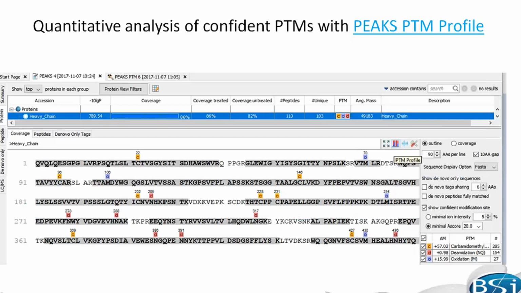All right, so here we have your typical identification, and I just wanted to show where you can actually find PTM profiling. It often gets overlooked. It's up in the top right-hand corner of the coverage view, and you can activate the display by just clicking this button here. And I just want to point out that the modifications that will be included in PTM profiling are only the ones that pass the filter that you set here. Whether you choose minimal ion intensity or A-score, only the ones that pass the filter that you set will be included in your PTM profiling.